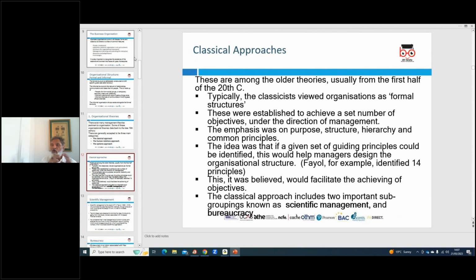They viewed organization as a formal structure. They established their objectives. These are organizations, and they set out proper objectives, the direction of management, with the purpose to achieve objectives. They had hierarchy, they had some common principles, they had some duties for management. There are employees, there are duties, there are accountabilities, there is some kind of demarcation of their results, i.e. people who work there got paid as a result of coming to work and so on. So these theories look at these people with a view to achieving objectives.